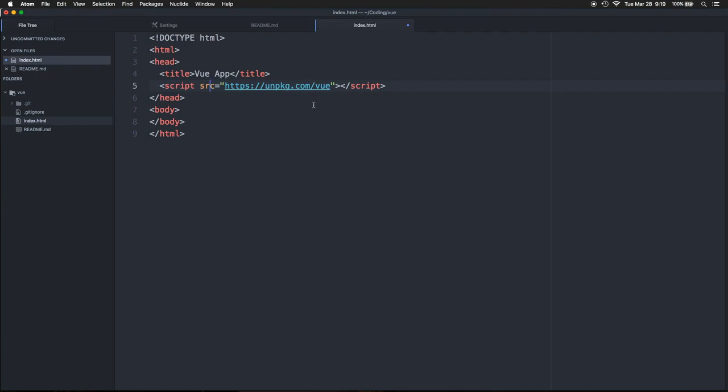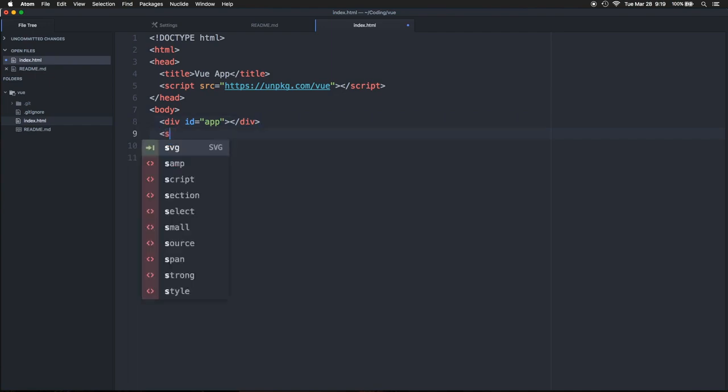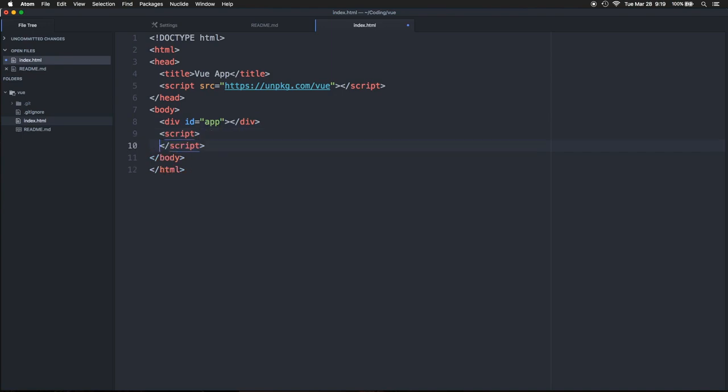Make a div within your body with an ID attribute of app. So we'll say div, and has an ID attribute of app. Now right after, let's create another pair of script tags and start writing some Vue code within the script. First off, declare a variable called app.